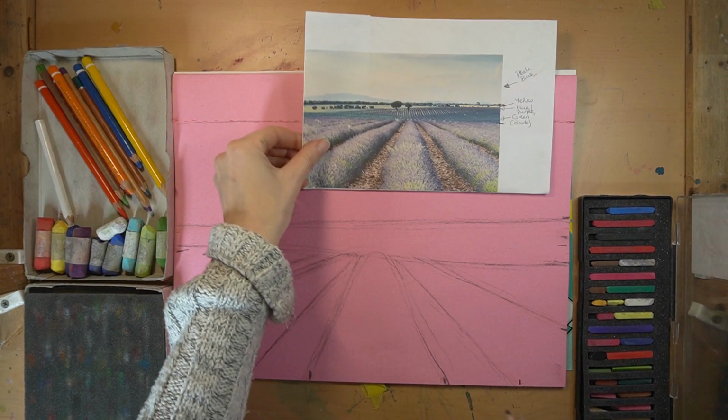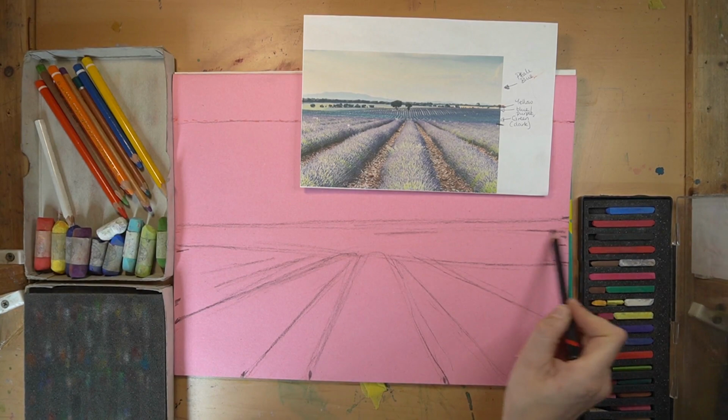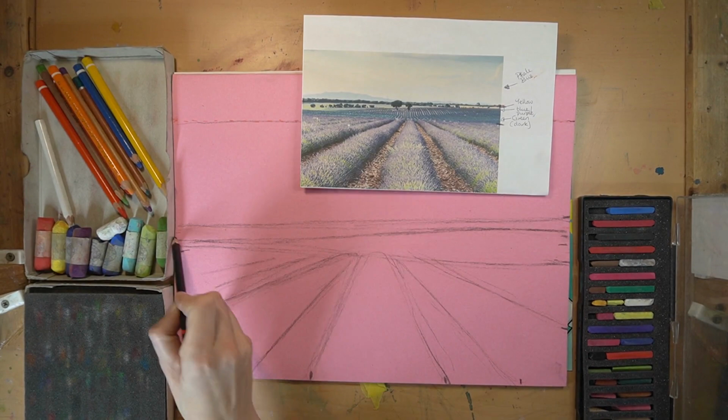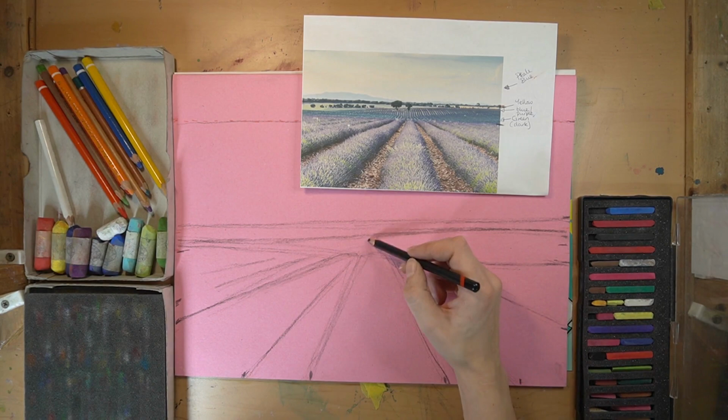Once I've got that, then I've got my swoosh down. I need to do my swoosh up, because you can see it go up there. So let's swoosh that line in around, because it gets a little bit thinner in my lavender fields over there and a little bit bigger over there. I'm guessing it's going downhill a bit. And then obviously you've got some of these lines of lavender.